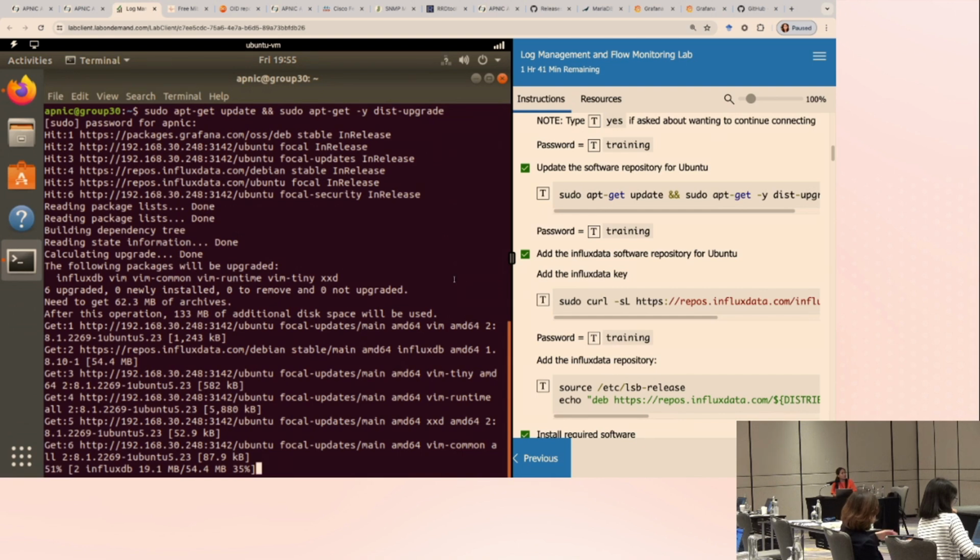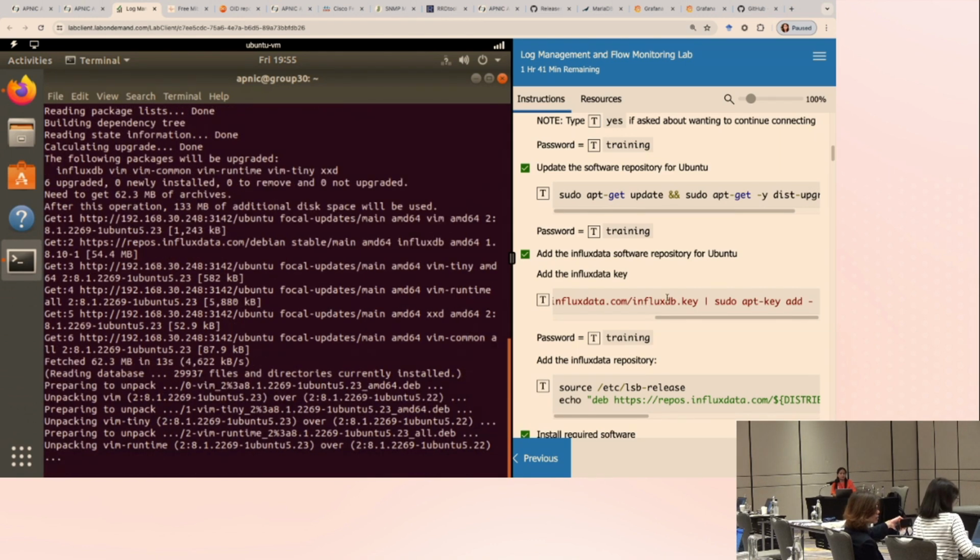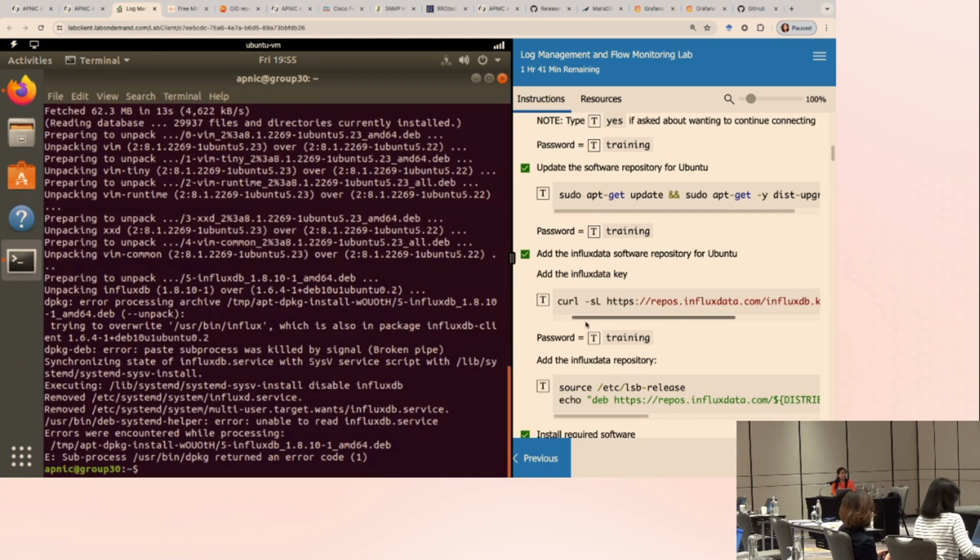So to install, you will actually need the InfluxDB key before we add a repository where we can get the InfluxDB packages, right?